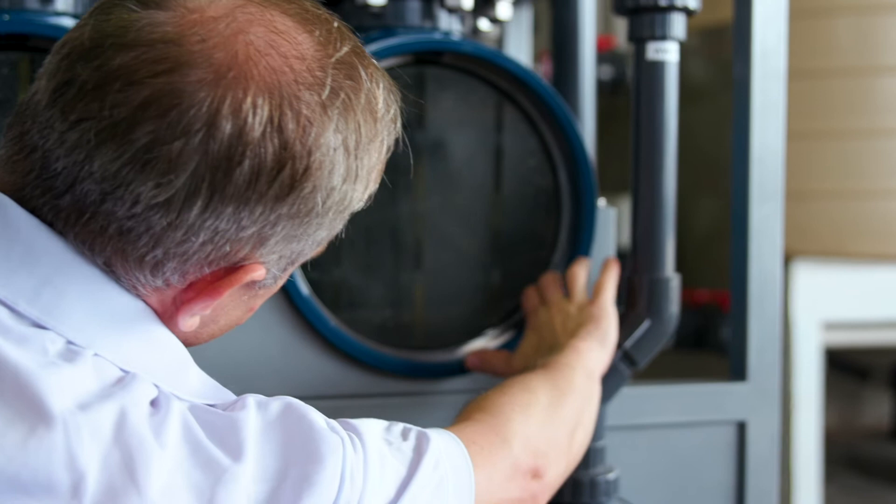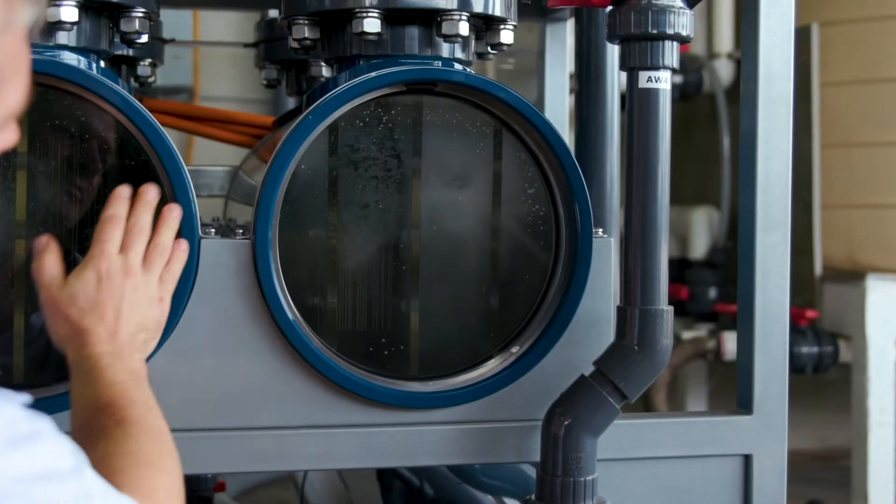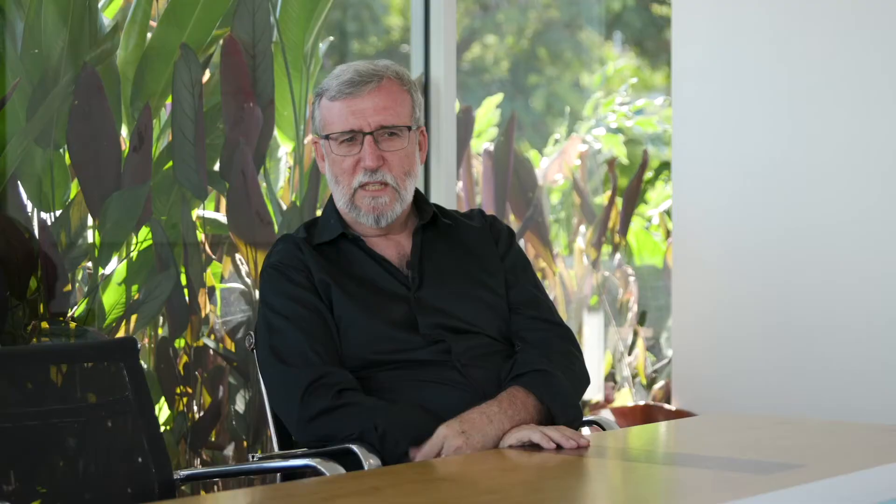Hop into a pool that has one, talk to the technicians, the people who are actually using the system, because once you talk to them, you will not go back. In the future, 100% of swimming pools in Australia will be running on AIS — Ecolon, Ordeclor, Chlorona. Your technology is superior by such a long shot that it's hard to say that anyone competes with you. There's no competition. That's what sets you apart.